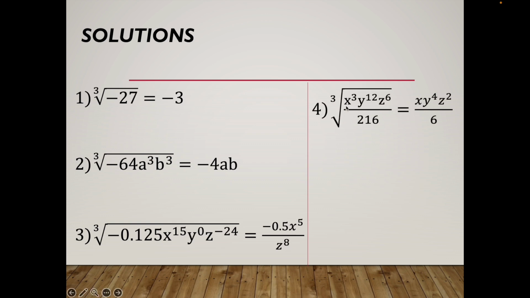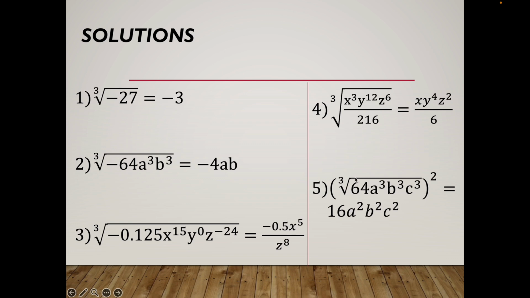In my fourth example, this is basically just saying that you actually need to cube root every single thing inside the root, including the denominator. By doing that, on my exponents and my variables, I'm going to multiply them by 1/3, so I get x to the 1, y to the 4, z to the 2, and on the bottom, the cube root of 216 is just 6. In my last example here, I do have a square on the outside, but I do need to deal with my cube root on the inside first.